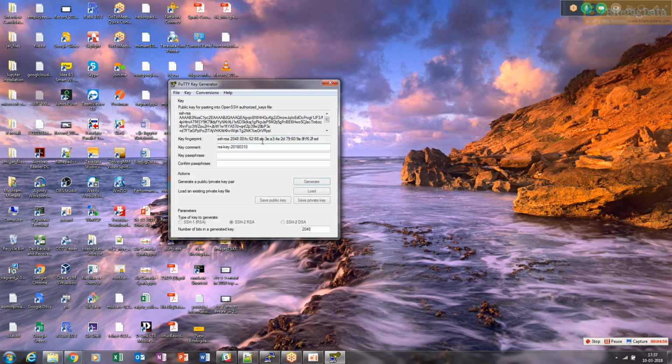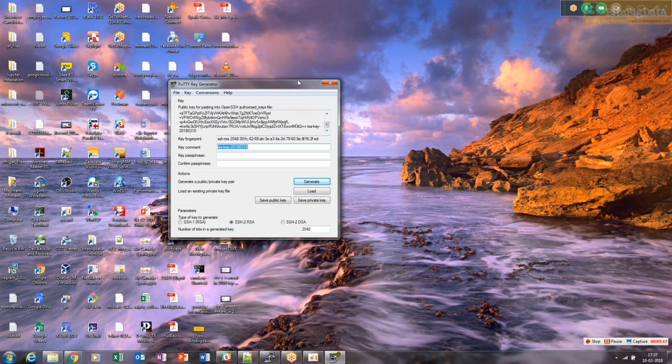This is the public key, and that is what you can copy from here. The username can be changed to month 10, which has already been done.